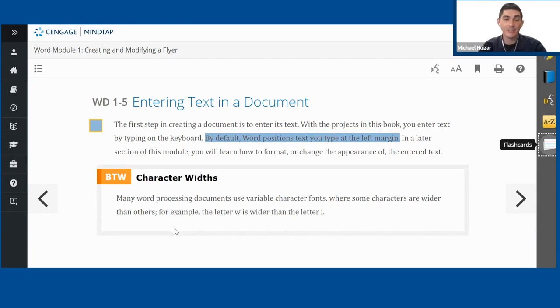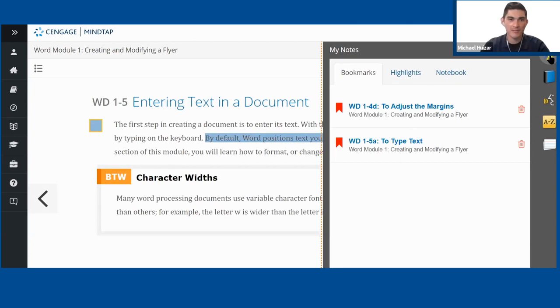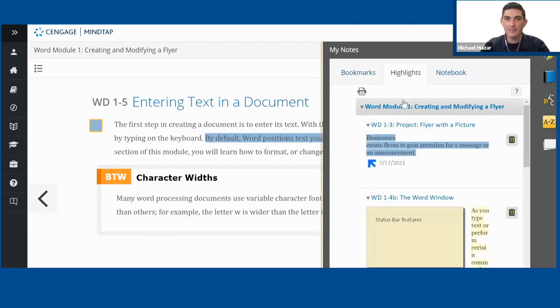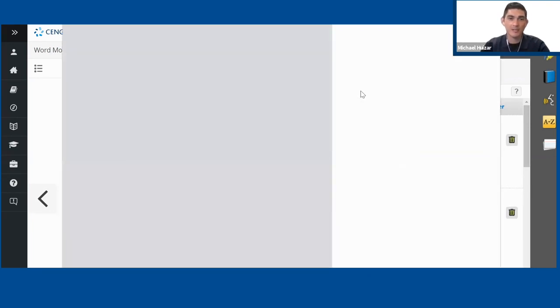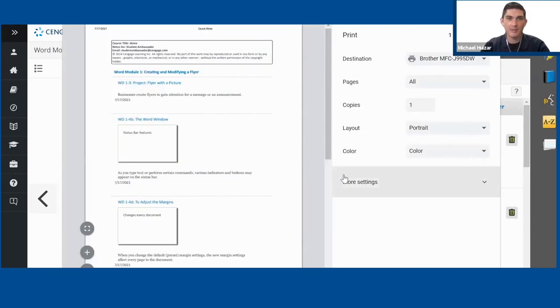Now, highlighting is one of my favorite things about SAM. It saves me time, helping me focus on key information, and I like to make notes and flashcards that I can use later when I study. Speaking of notes and flashcards, SAM has a great place to collect all this information. Click the pencil icon on the sidebar to access your study guides, notes, and bookmarks. You can see I have all the notes and highlights that I made. I always print these out before an exam to help me prepare.